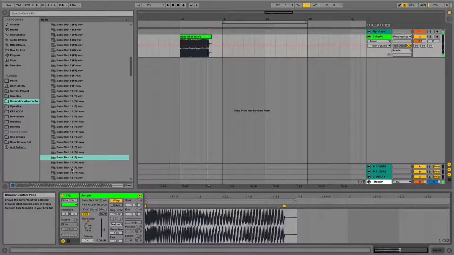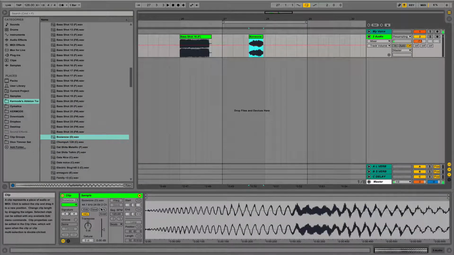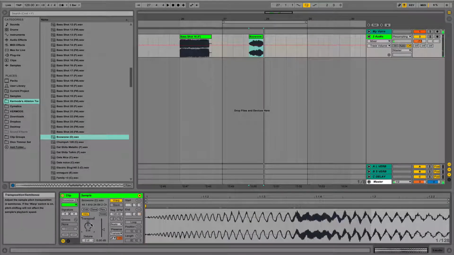Let's grab a different bass for an example as well. This one here is pretty simple, and we'll just warp it. Let's even just pitch it up. Let's not even stretch it yet, and let's play with the grain size. So you can start to get some really cool tones, and I'll show you this on something really obvious.